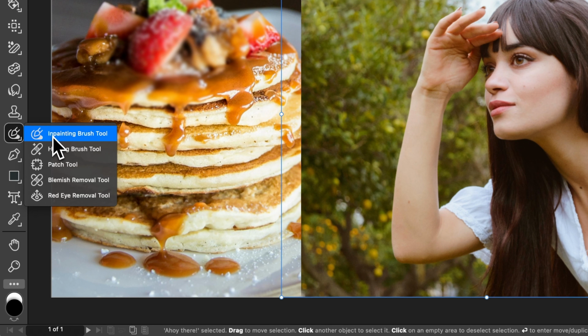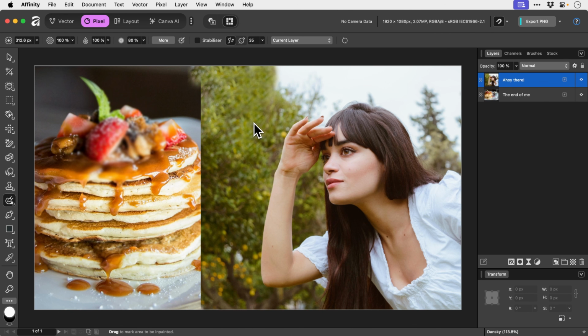The Inpainting brush tool. Now, so far to me, this is very much like Photoshop's remove tool, which I flippin' love. So let's just say we wanted to remove her face. We can brush over that area. You can see it becomes highlighted, and now we have something. Let's just try it with the arm. Let's see how it handles that. Come on, let's throw it in at the deep end here. Arm be gone.